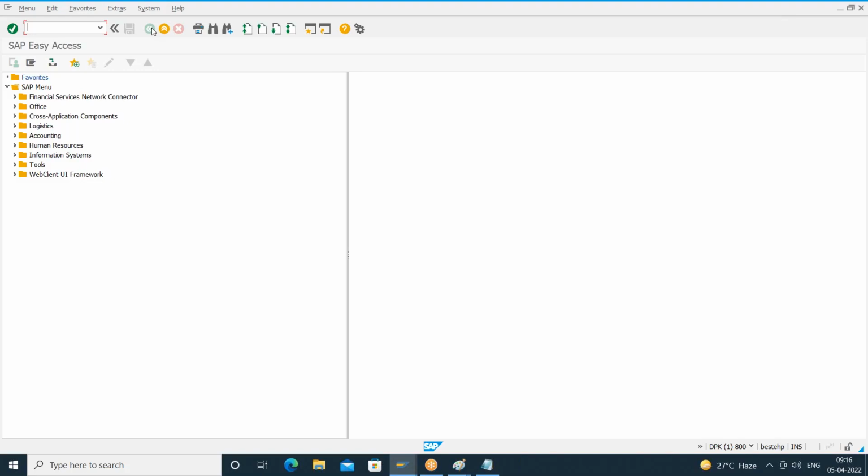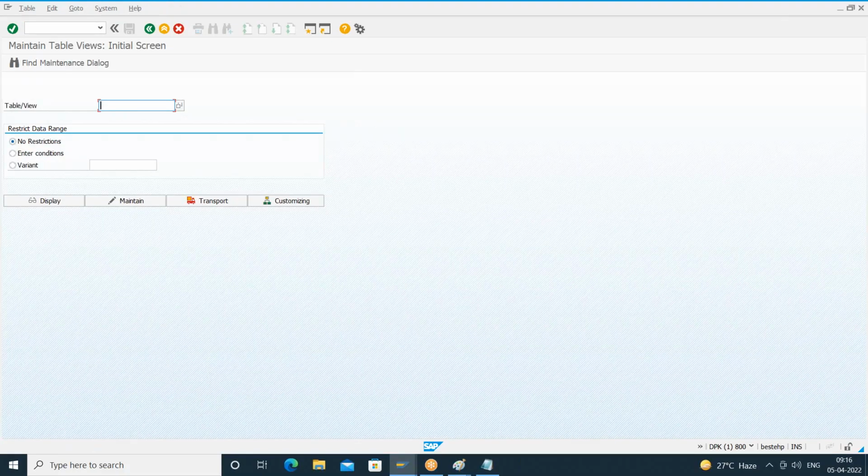So how do you maintain any table? By using a T code called SM30. So if I go to SM30, here we have to maintain the table. So I'll go to SM30, continue. Observe this. When I continue, yeah, it is asking for table slash view here. As of now, we are interested to maintain the table. What is the table name? Z830 EMP. In SM30, provide the table name and click on what?